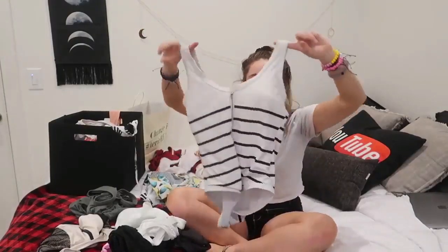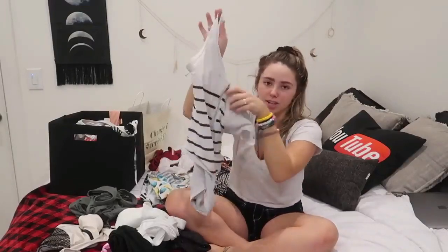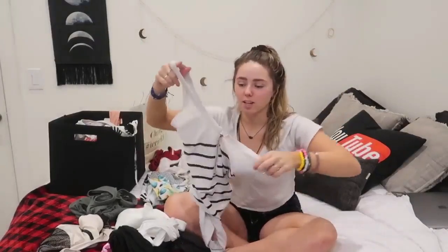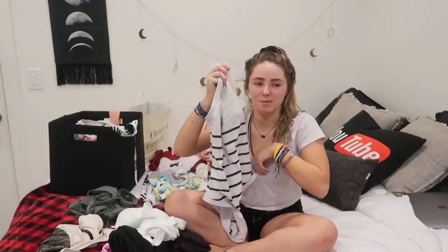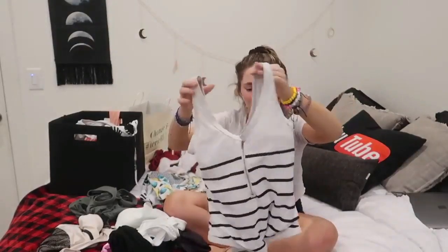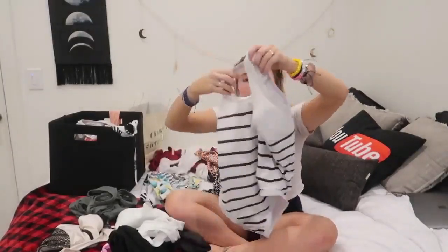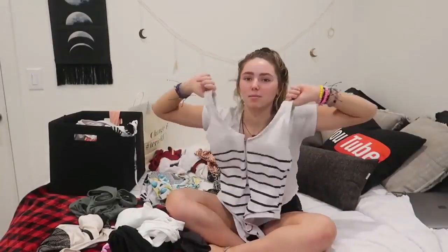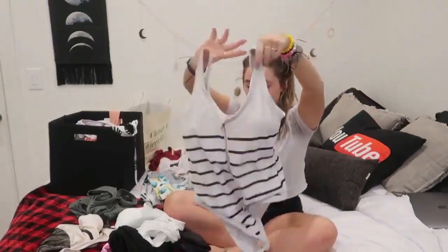This one I believe is from Zoffel. It's kind of a pirate vibe and it's got this zipper in the front. The zipper actually never comes off, so I don't have to worry about that, except for when I'm tubing and I have my life jacket on. Since it bounces a lot, it'll unzip and then I just have to make sure to zip it before I put my life jacket on or take my life jacket back off. And this one is very full coverage, so it's good for the lake, family days, you know how it be. Sometimes you just need some nice full coverage swimsuits and this one is that.